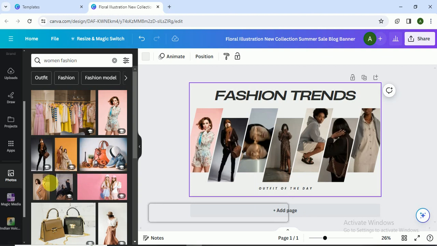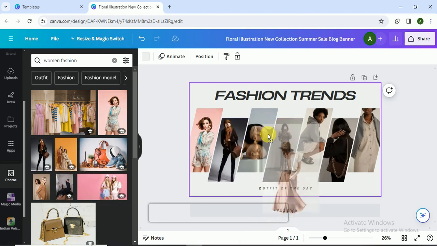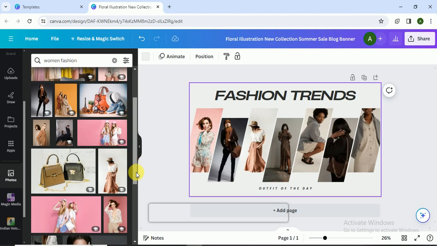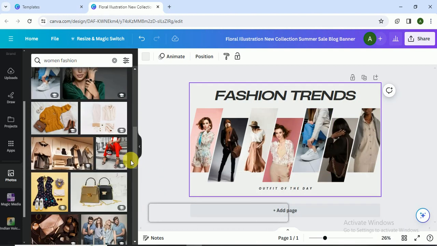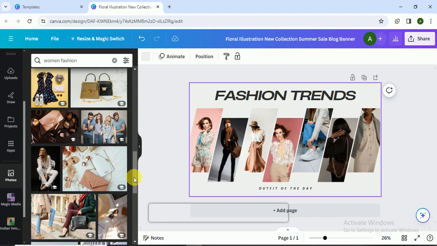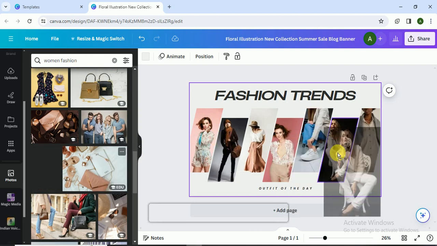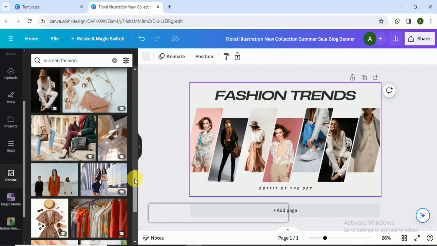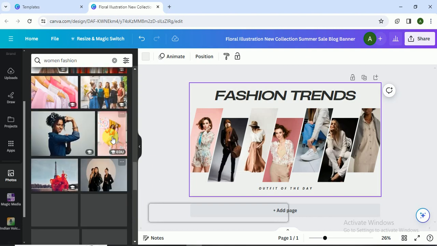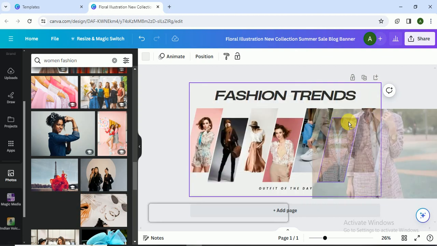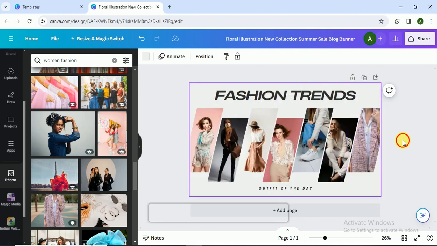No, I need single images, and let's see. And that's it.